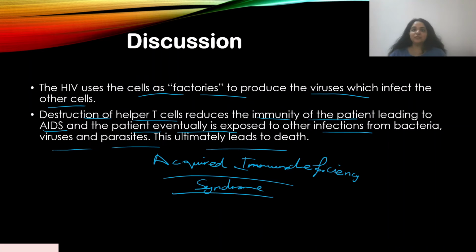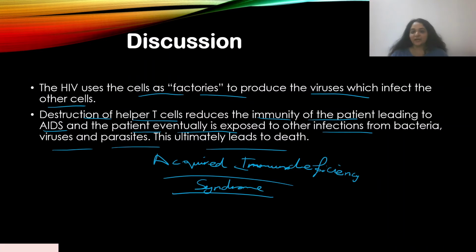They find it easier to come in, so you will basically die of other diseases like bacterial disease or some parasitic diseases. Okay, as HIV is replicating inside you, you've exposed yourself to other diseases, and so you will be immunocompromised. Okay, so it's an opportunity for other viruses or bacteria, other pathogens or other antigens, to get a space, a gap to enter into your body, where the immune system can't help you fight against it because it is destroyed. Okay, so this ultimately leads to death because of some other disease.